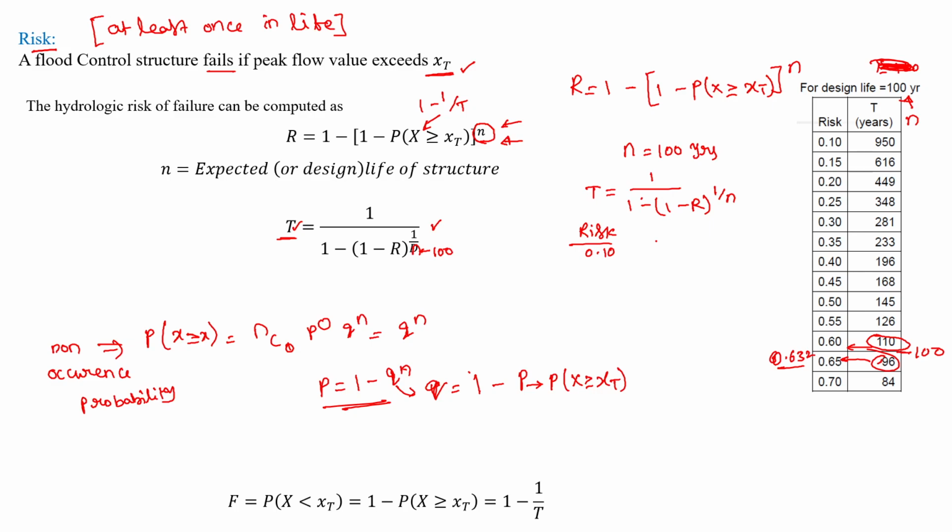So what we do as practitioners is that we know how much risk we are willing to take. Either I want to take a 0.3 risk or 0.35 risk. Correspondingly I'll choose the design life as well as the design return period. So that is a way. Related to your question, I partially answered it, but more precisely, if I put increasing values of risk, the return period value is decreasing. So that is what I meant here.